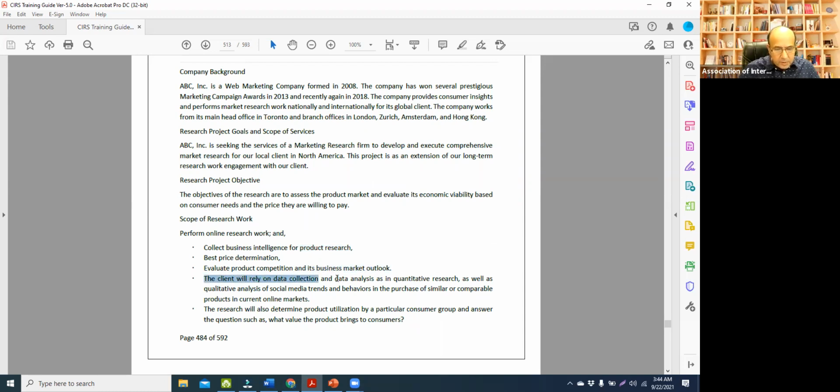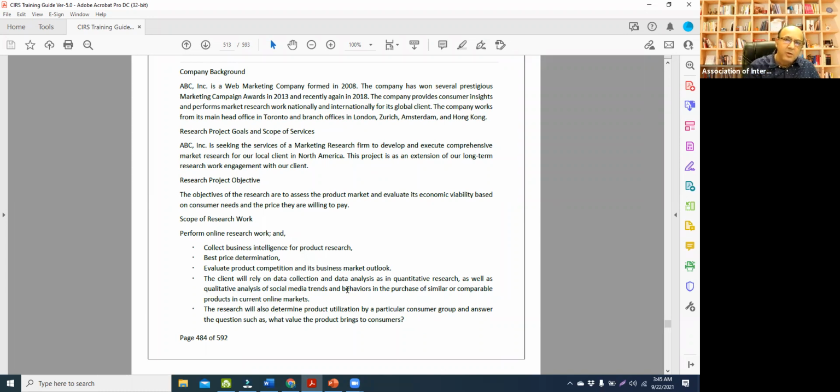Then the client will rely on data and data analysis, quantitative research as well as qualitative. They're asking to not only provide statistics or actual numeric data, for example how much of a product is sold in the market, or anything concrete that has numbers to indicate.